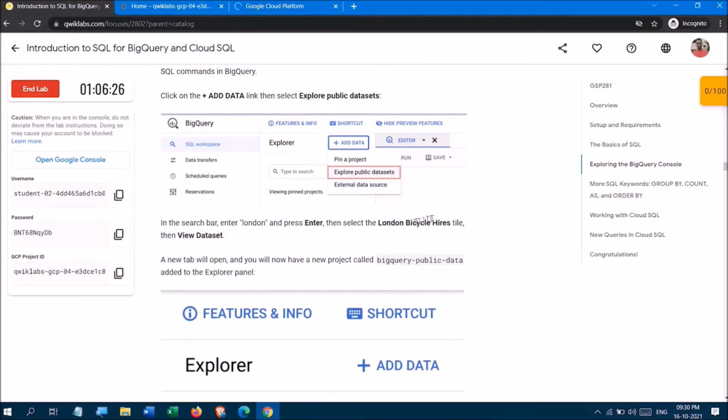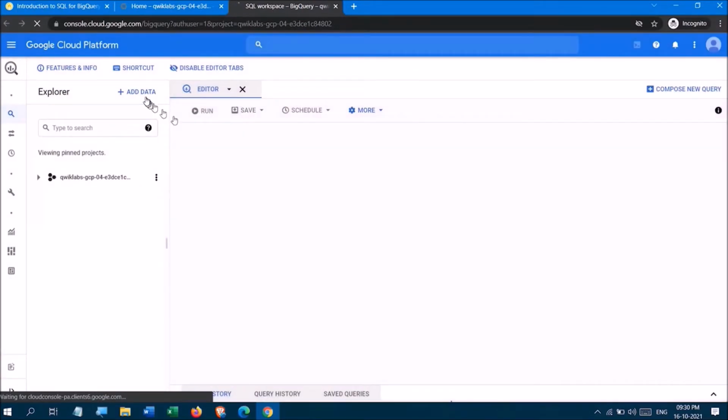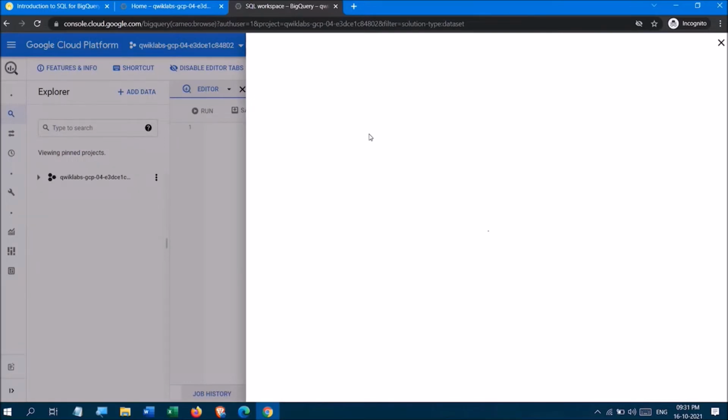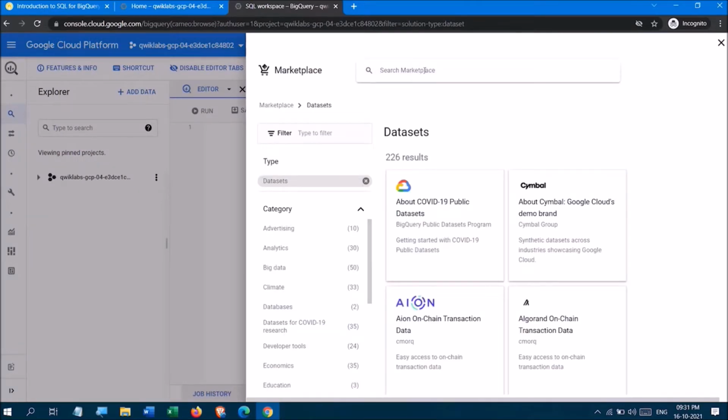You will get this London bicycle hire, and view data sets. After that I will show you what to do. Now click on add data, public data sets, and type London.